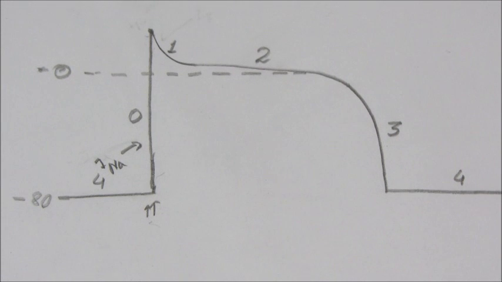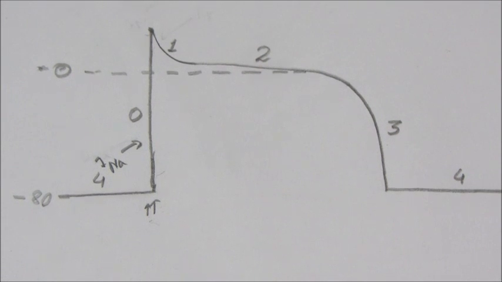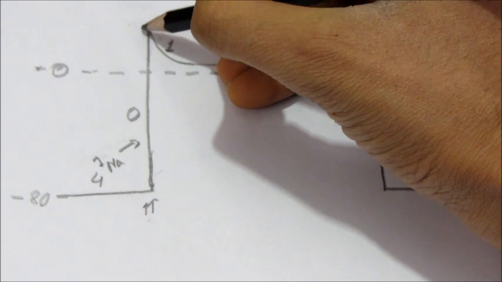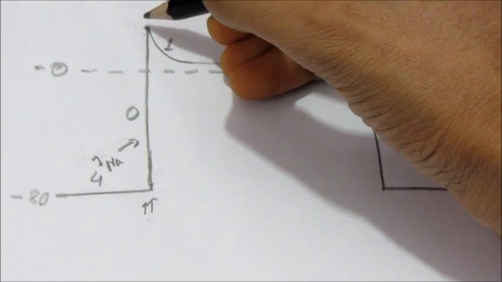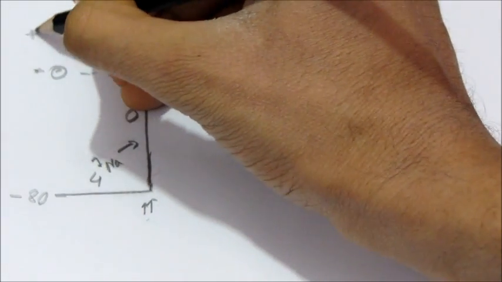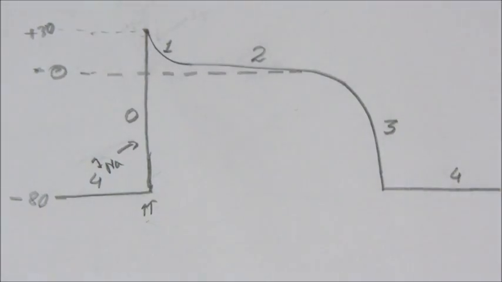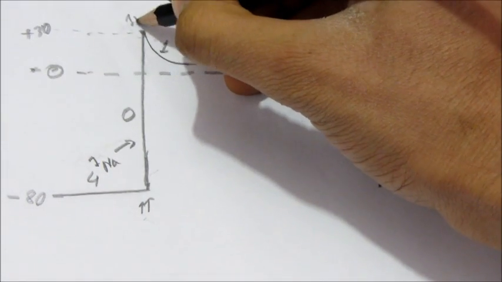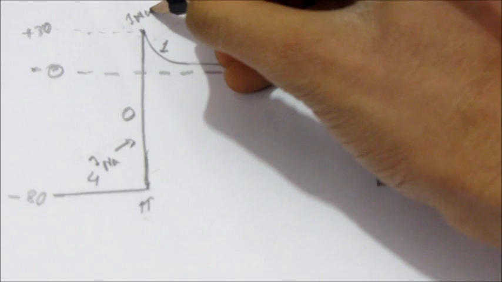So the myocardium is depolarized now and it will start contracting. And at this point, it is around somewhere around plus 30, the sodium conductance, sodium potassium channels, they deactivate.